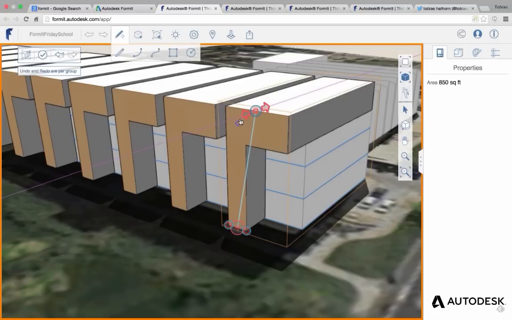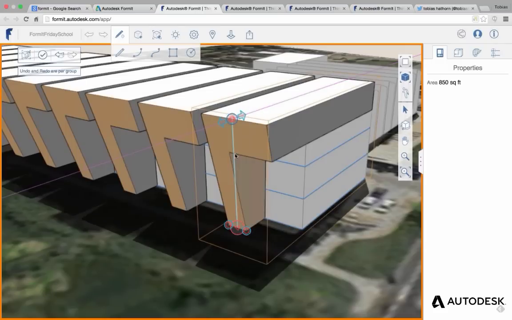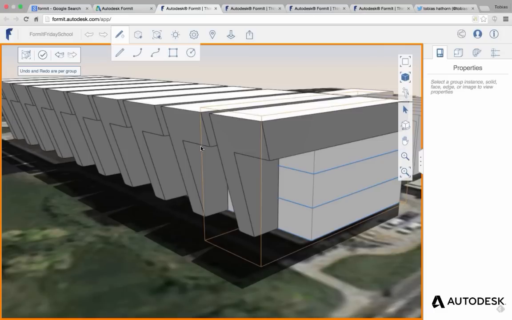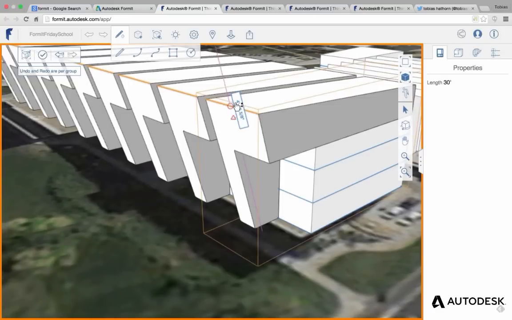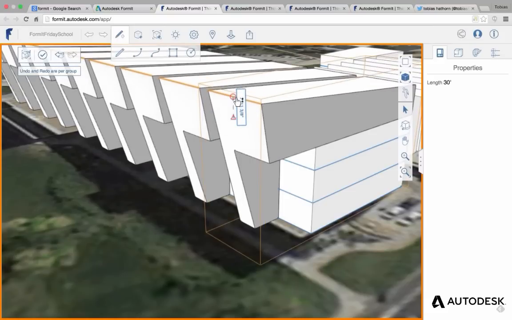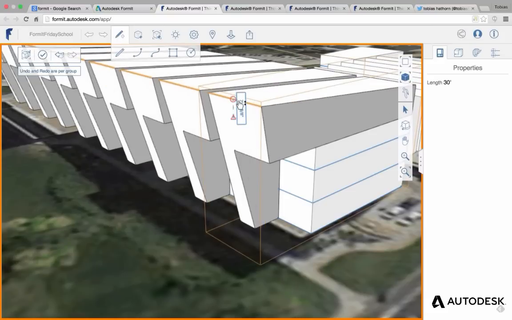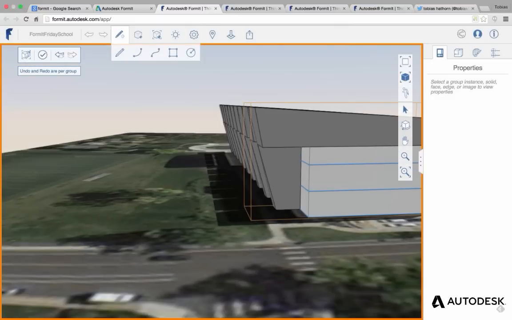So I can tilt that out, and I don't get any weird edges or faceting going on. Then I can grab this top edge and drag that up a little bit more. I can also drag it straight up in the blue axis rather than along that purple normal axis. It's kind of up to me what I want to do. So now I've got that bay on there, and all these other bays have updated at the same time.